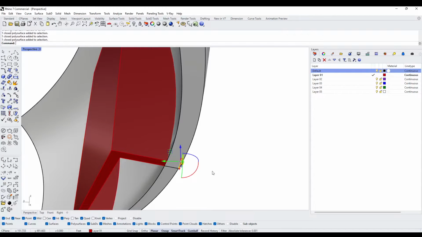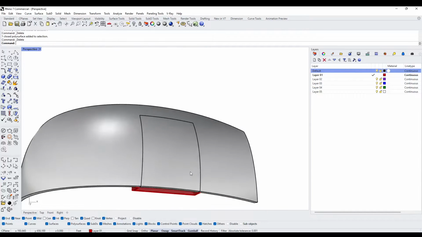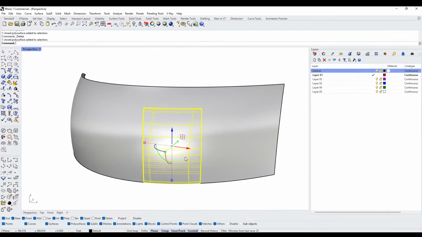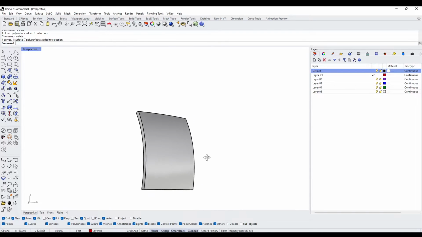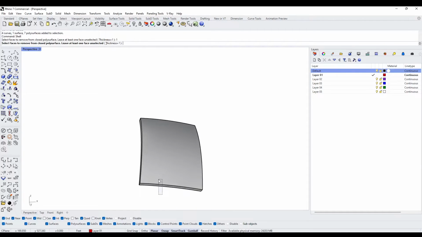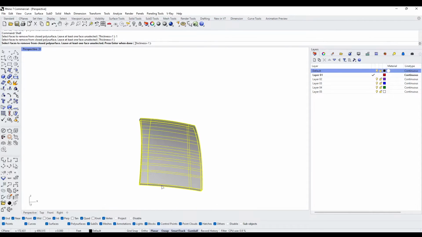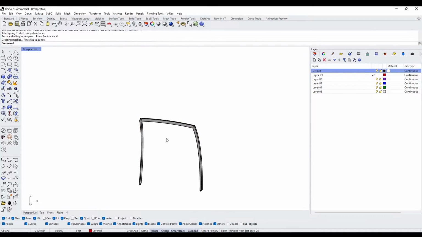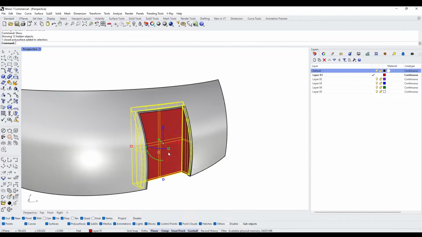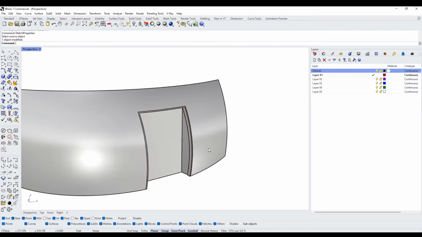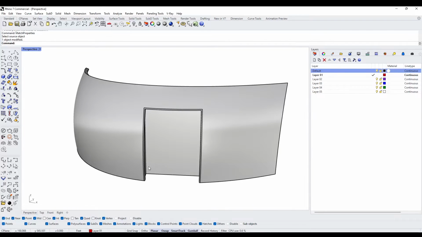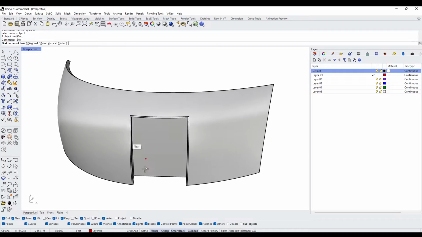So delete this outside part, delete this, and this one I'll isolate and turn into a shell using a thickness of 1, should be fine. I'll select front, bottom, and back by just doing a sweep from bottom right to top left. Then spacebar, and we create a shell, typing in show, and then match properties to the wall. And then here we can create the door.